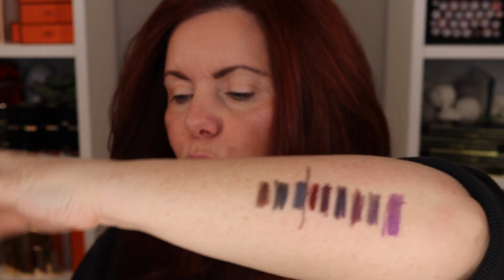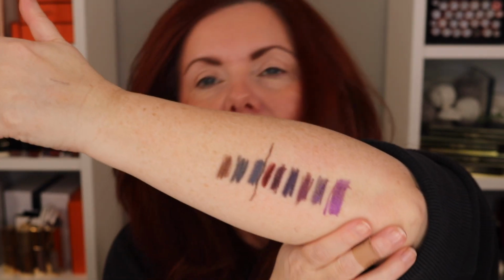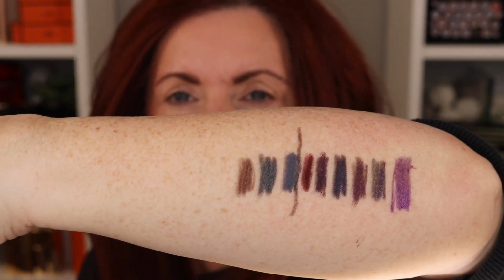I have some blues that I think you might say would be closer to this, but honestly, this is a very interesting color. I don't know how well you can see it, but it's a blue gray. It's very pretty. And I apparently don't have anything like it. Slate's probably the closest, which is interesting. Okay, then let's go to chocolate.